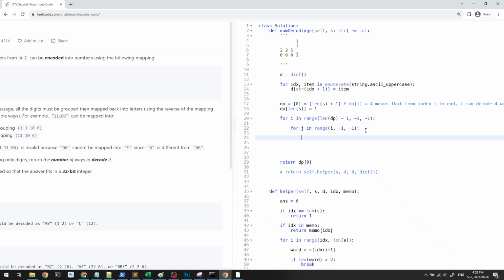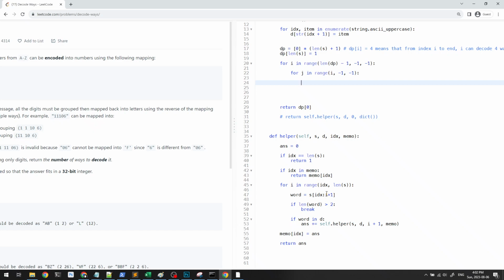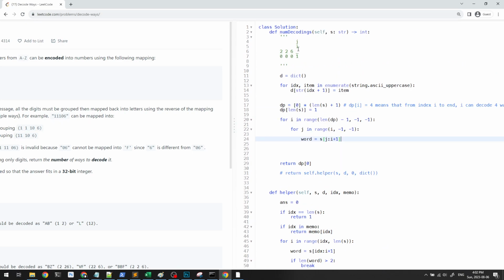Well, first of all, I can form my word. I will just copy exactly what I'm doing here. So my word is equal to s at j and then i plus 1. This might make more sense if it's over here. You can see that j and then i plus 1 essentially gives me the ending, just a string here. Technically, we could have also started off at i minus 1 here, but that's fine.